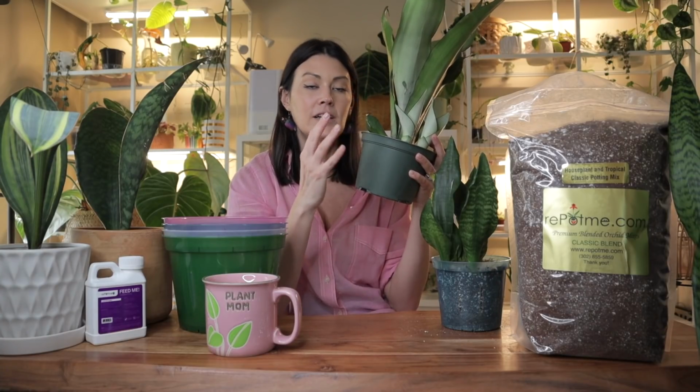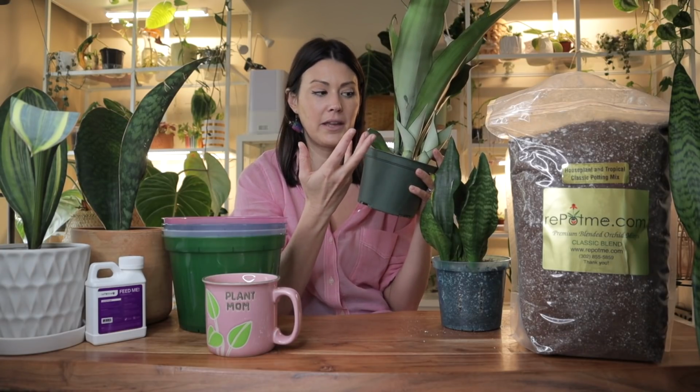So that's what I'm going to do today, is share how to repot a snake plant, but also how to propagate via the root system and rhizomes of a snake plant, because there are a number of ways to propagate, and this is one of the fastest and easiest ways to get a new baby snake plant.